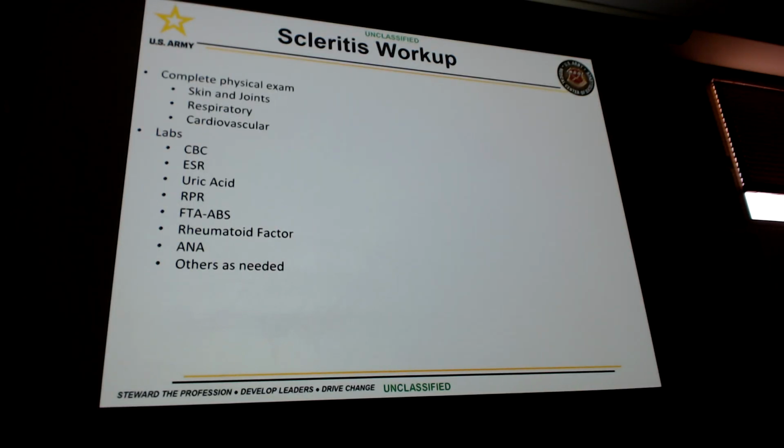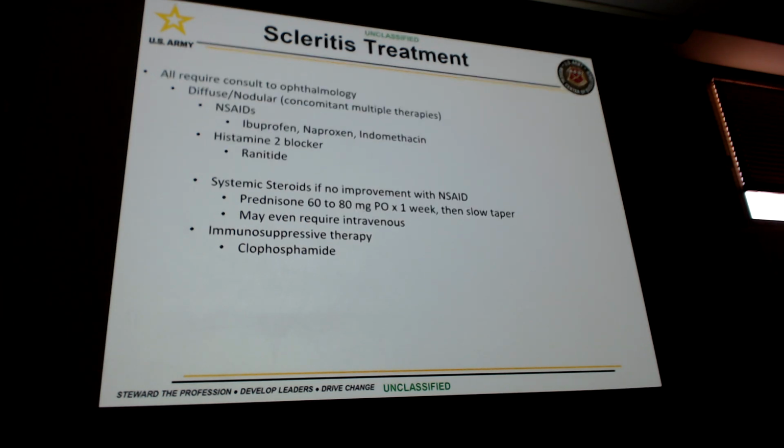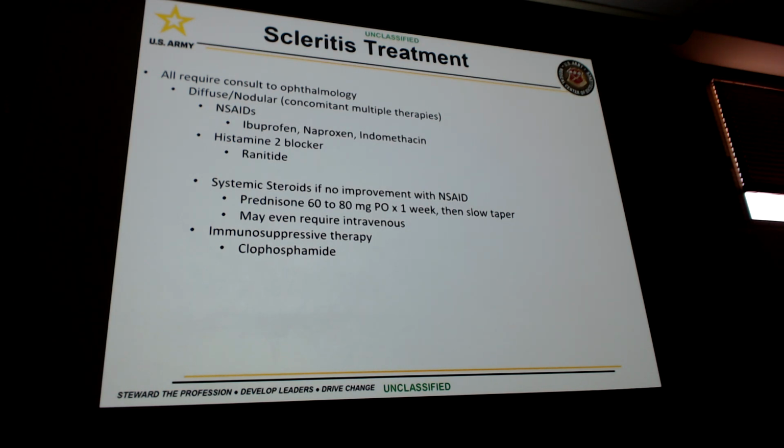All right, so if they have scleritis, if those vessels don't blanch, now we need to figure out why they have scleritis. So that's where you guys are going to do more of that physical examination. You're going to order a bunch of labs to figure out what's wrong with this patient. And then once you've got those ordered, you're going to punt that patient over to ophthalmology. Okay. Ophthalmology is going to treat them. I'm going to punt these patients over to ophthalmology as well because I'm a primary care doc and they're the specialists. I'll let them deal with the special things. They're going to do steroids probably with these patients, maybe some NSAIDs. Yeah, they're going to treat that, not me.